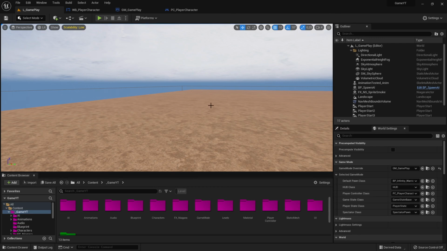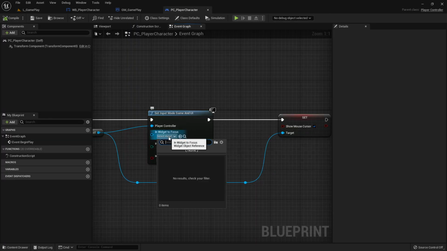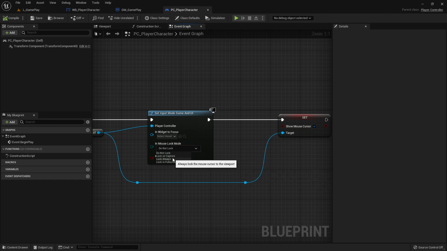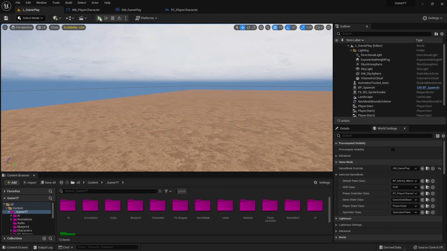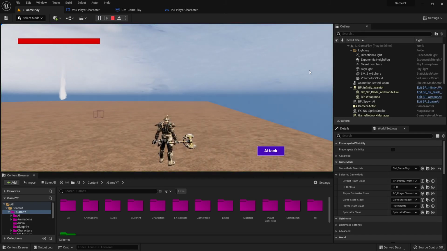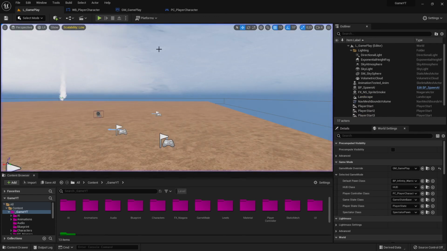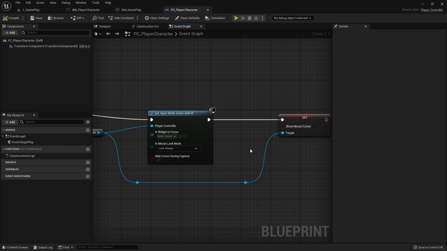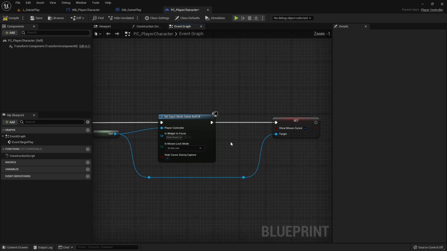But you can set it, for example, only to capture screen, not this one. You can set it, for example, lock always. And now if you do this one, I can't go out of this mouse. I try to go to this outliner here, but I can't. It is locked to the screen. And in my development case, I don't want that, because of course I want to go out and change some things here. That's why later, after you ship your game, set this according to your needs. Right now I say do not lock at all.